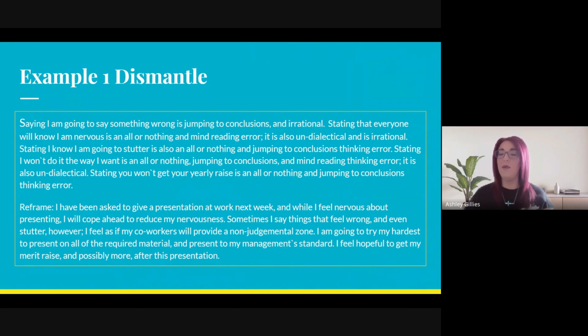In individual therapy, people will argue with me and say, but evidently speaking in the past, that is what has happened. And my argument back to them is, of course, that's how it happened, because the whole belief system going into it was thinking error. So how was your emotion and behavior going into it not supposed to reflect that? If you were genuinely nervous, how was your behavior not supposed to reflect that when you went into it having no skill set that you are learning in therapy? Right? Like, that makes sense that before that is how things went. But now you're getting the skill set to break away from that. So that's not really a fair argument to me, because people bring that to me in individual therapy all the time.